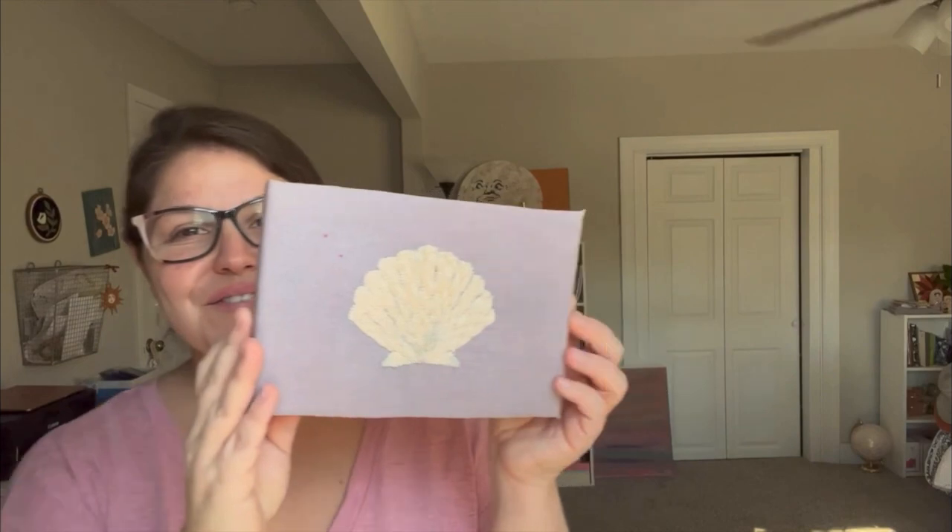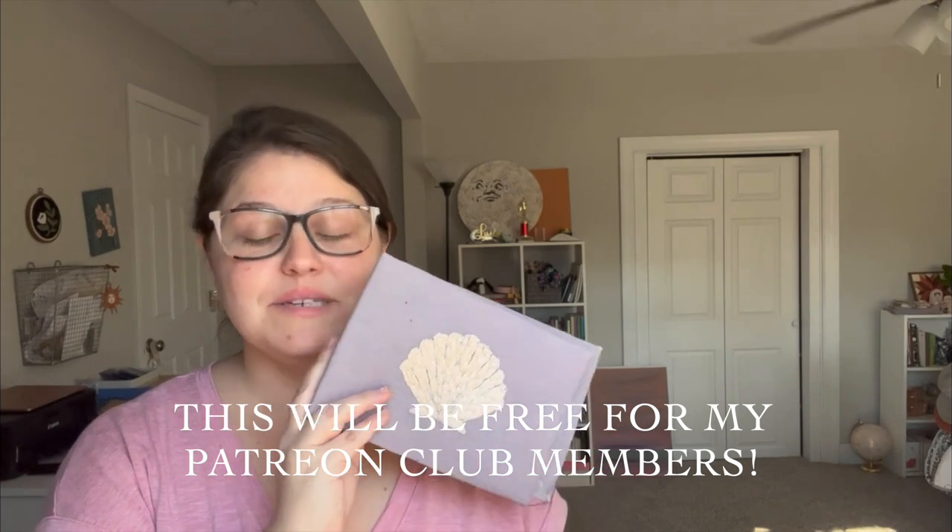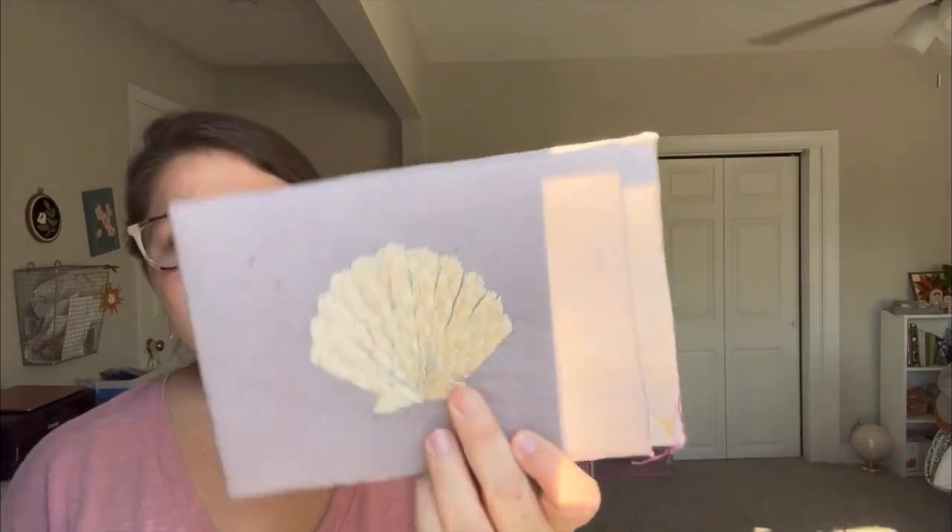That was pretty simple to make the cover — now I just need to put the papers on the inside. Let's talk about the journals that are going to be in the shop for just a minute because I'm so excited. This is the first little mock-up I did and it has this embroidered seashell on there that I made. This pattern is going to come for you guys when it's closer to summer if you want to embroider the same seashell pattern. I'm making some journals and they're all going to be on my hand-dyed fabric — I think dyeing fibers is just the thing I'm meant to do.